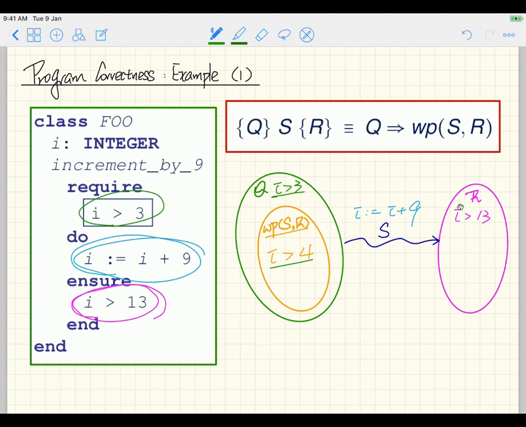More specifically, how we disprove the correctness of this program is we simply show a value, for example, 4. When I is equal to 4, it's going to satisfy the precondition, and then I is simply going to be 4 plus 9, which is 13. But 13 larger than 13 is not going to give you a satisfying postcondition. So that's how we prove that this program is not correct. But conceptually, that's how it works.